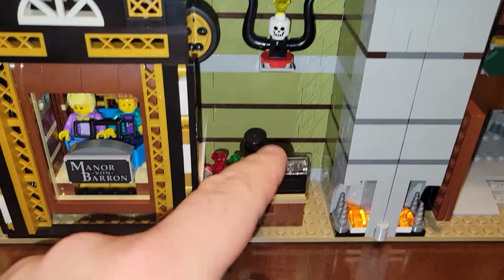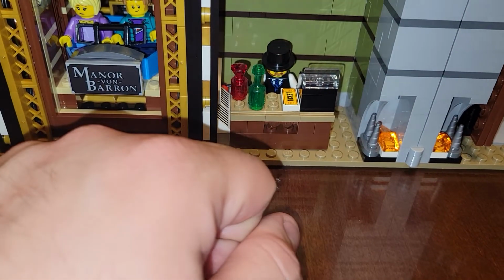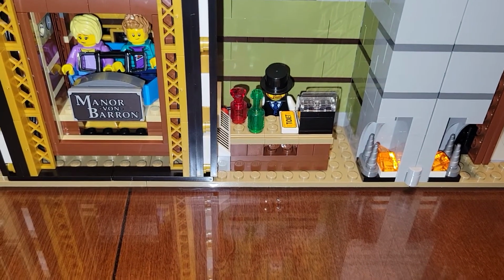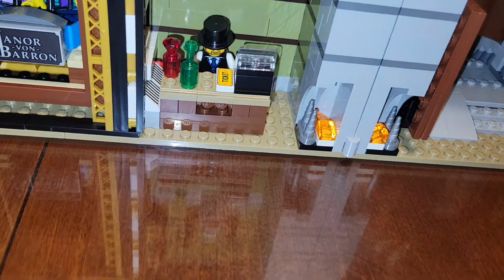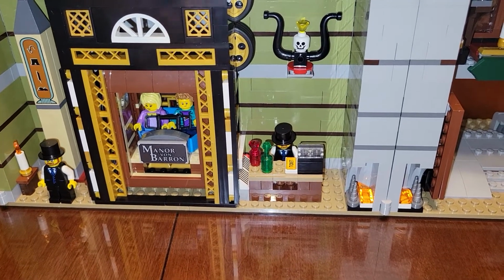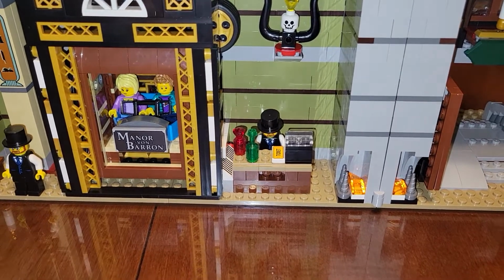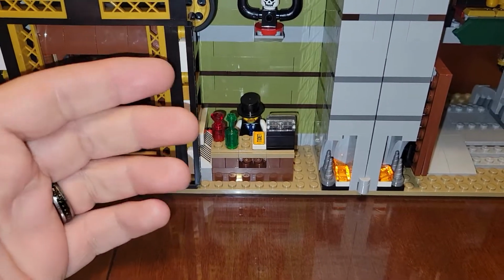So we're going to go back down here. This is where the butler is here collecting cash for tickets. We have an alarm going off. Yeah, so that alarm was just telling me that the food is done. So the food that I'm not cooking. I must have accidentally clicked it. So anyways, we're here collecting tickets, or selling tickets rather, for the amusement park.